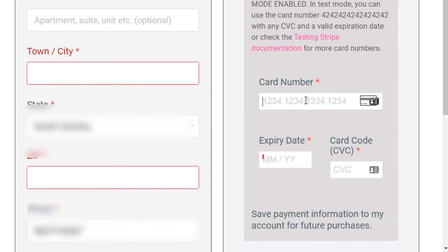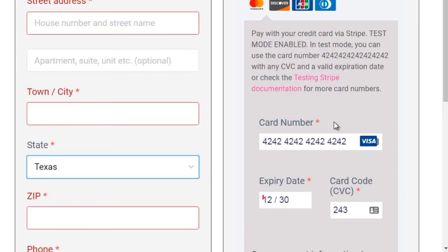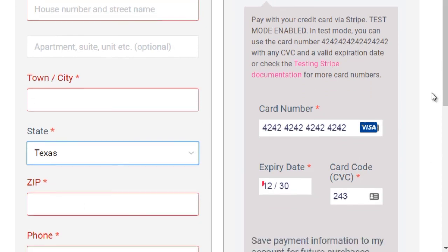So that would be the 4242, 4242 all the way here, and then the expiration date, which we could just say December like 30, and then the CVC code, just random numbers. Okay, so once you've entered all that information, you just simply select submit and make sure that it actually goes through. And that's all you have to do. It's really easy like that.